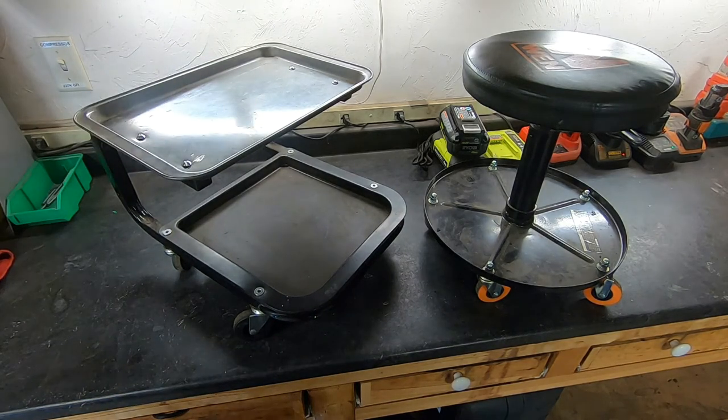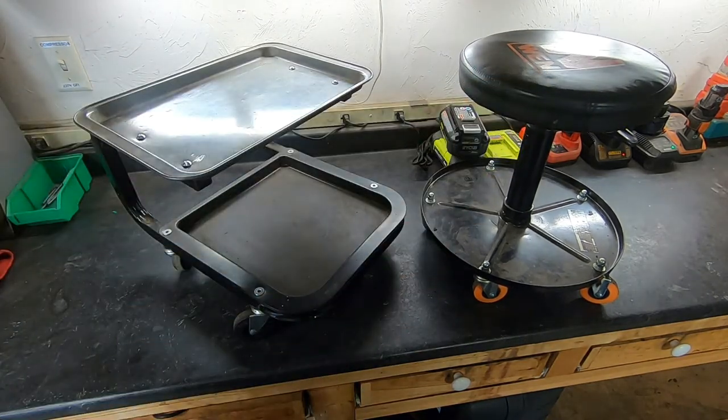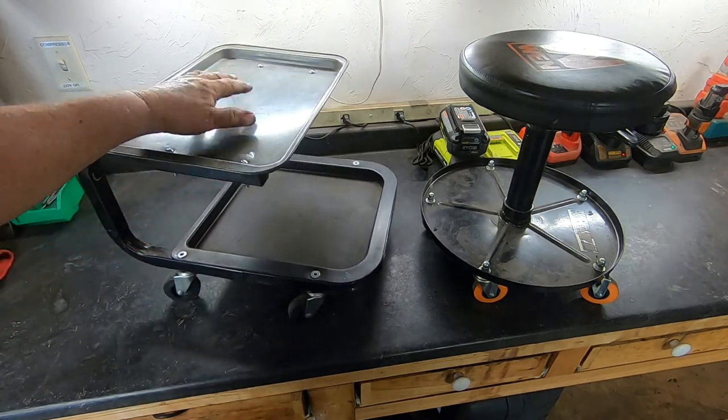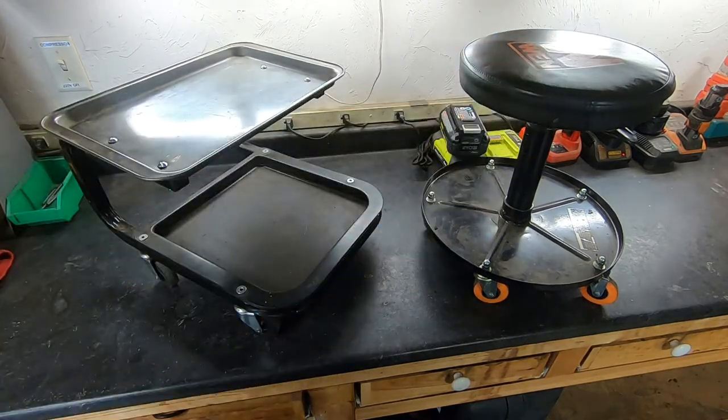Now, the reason I did this is I already have another stool that I like to use best. And I thought it would be nice to have a little thing on wheels with a tray where I can set stuff up at a reasonable height when I'm sitting on my stool, like if you're working on brakes or something of that nature.